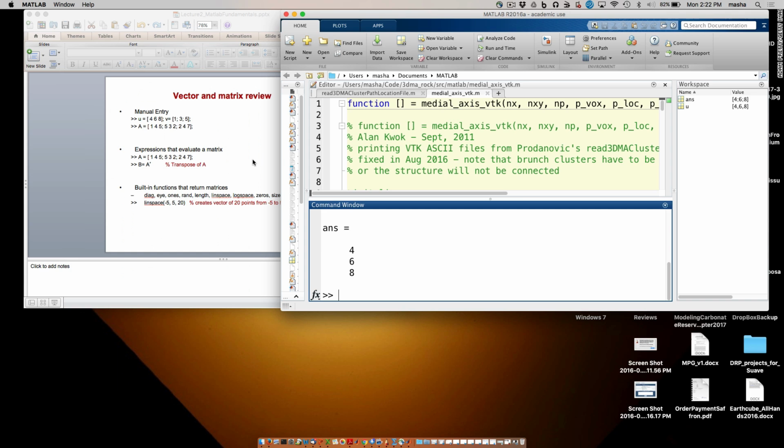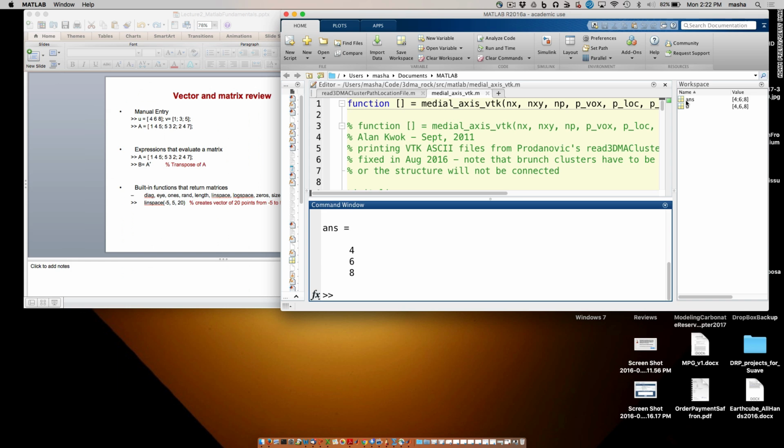One fundamental thing is that I named U, and U prime just executed. It's currently stored in something called answer right here. However, this answer changes. It's basically just a bucket that Matlab dumps the current answer to whatever query I put in there. Okay? So this answer will change. So U prime in itself is not saved. If I want to save it, then I name it something else.